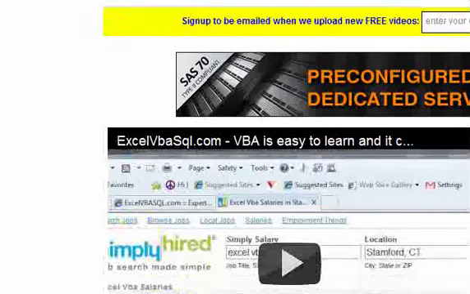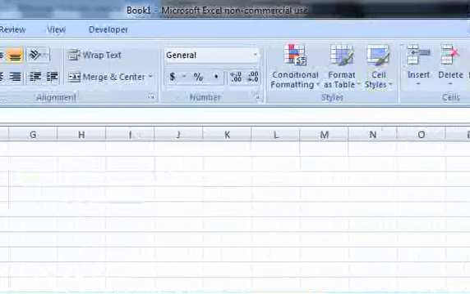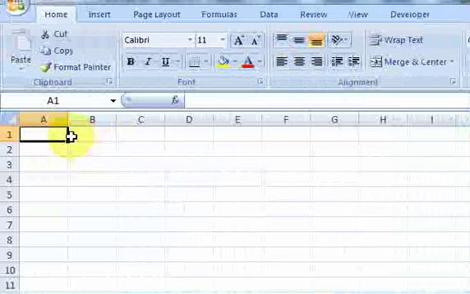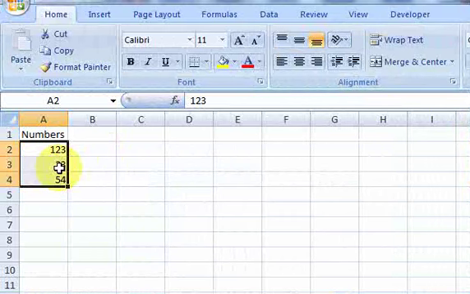Okay, so let's get started. In previous videos we looked at one-dimensional static arrays. Let's say we have a column like this, numbers, and I'll just put some numbers in here. What I want to do is put these numbers in an array. Now remember what an array is. It's a structure that holds data in the computer's memory, and you can access that data whenever you want, once it's in memory. It's useful because a lot of times you want to put this data in a structure and then not have to go to a worksheet to find it. So that's why arrays are useful.